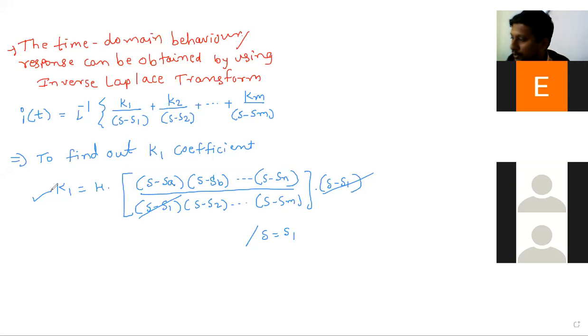Okay, so the next point: there are 6 steps we can consider for solving the numerical examples to determine the time domain behavior. So those 6 points we can try to discuss here. Before discussing those 6 points, we have to take a note point. So the note point we can consider.